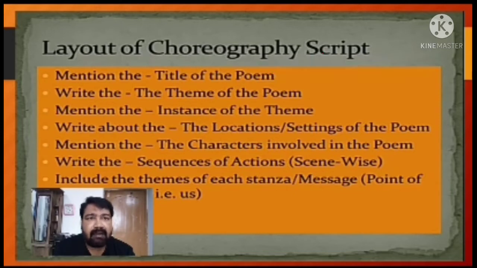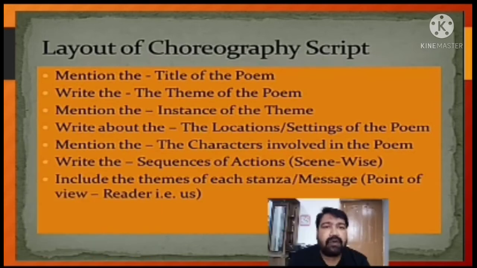Mention the title of the poem, write the theme of the poem, mention the instances of the theme, write about the locations or settings of the poem, mention the characters involved in the poem, then write the sequences of action scene-wise. Later, include the themes of each stanza or message from the point of view that is from the reader's side.